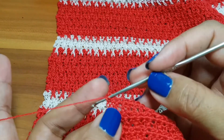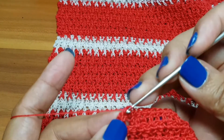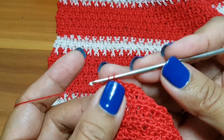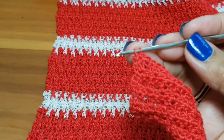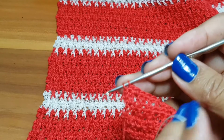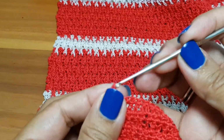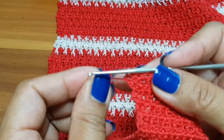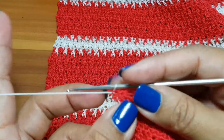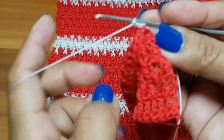So basically on the last part, when you insert and you have the 2 loops on your hook, you grab another color, the white one, and insert it like that. Pull it tight, and then you start making the chain 2, and then turn your work.